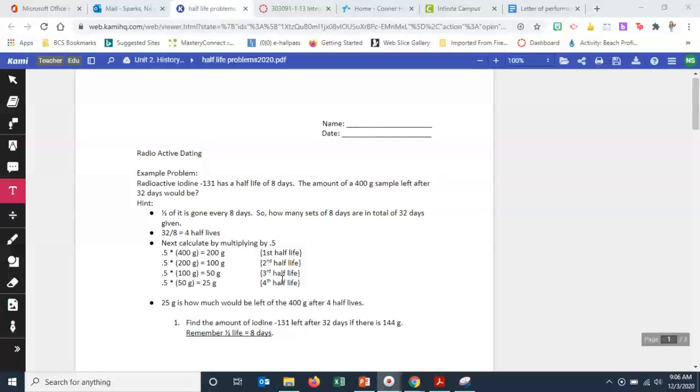I'm Miss Sparks, and today I want to walk you through how to find the half-life of an element. Sometimes students are always like, oh my gosh, math in science, but it normally comes hand in hand, and in our science it does as well. Today we're just going to focus on how we can find the half of something. So we're going to either be multiplying by 0.5 or dividing by 2. Not too terrible, we just have to work through a couple of things.